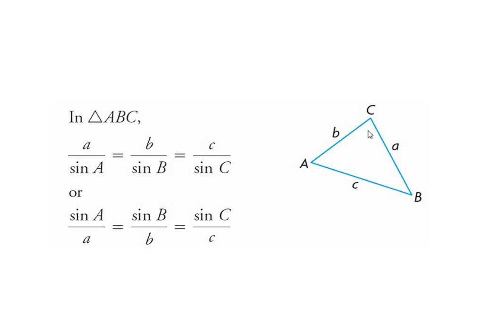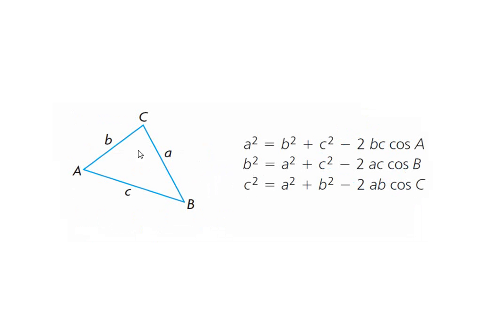If you meet with a right triangle, then the Pythagorean theorem comes to your mind first, right? And then the definition of the trigonometric ratios comes to your mind. Okay. If you see a right triangle, do not use the sine law because it wastes too much of your time.